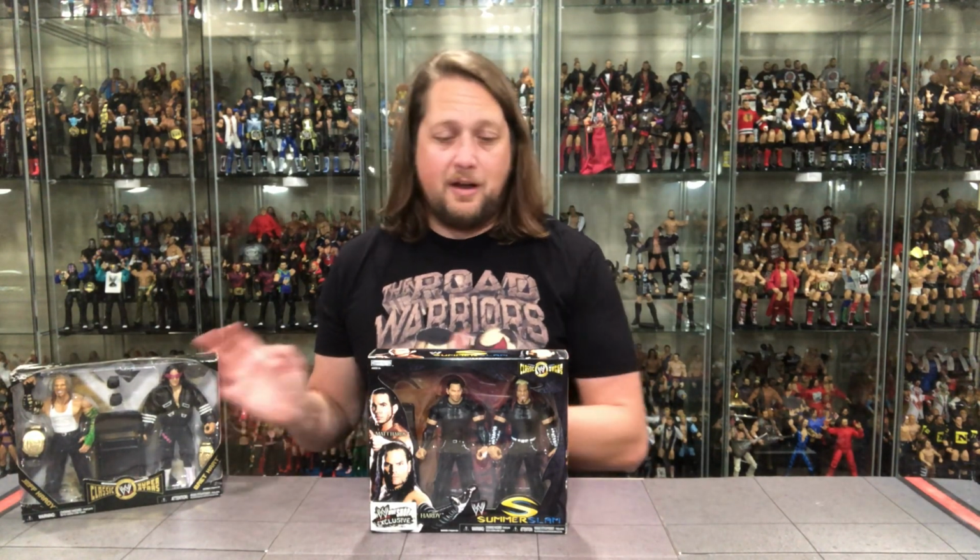But this one feels a lot like this one. It didn't feel like it was going to be Classic Superstars. And I always say the WWE Shop exclusive figures, they always look to the Hardy Boys. We had this one. We had this one. We had an Umaga Jeff Hardy pack we'll talk about someday. And then you even go to the Mattel years. We got a 2-pack of Team Extreme via the WWE Shop. So something about WWE Shop, they love the Hardy Boys. They're all in on Matt and Jeff Hardy because probably they move units, they move sales, and that's why they want to do it. It's a business at the end of the day.